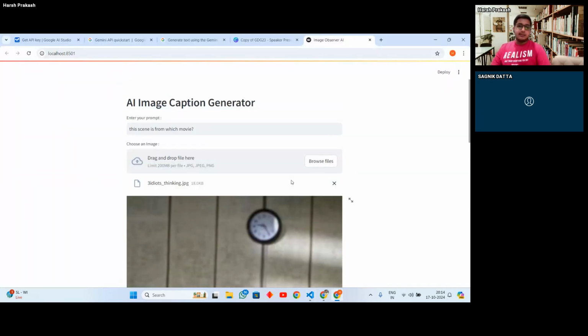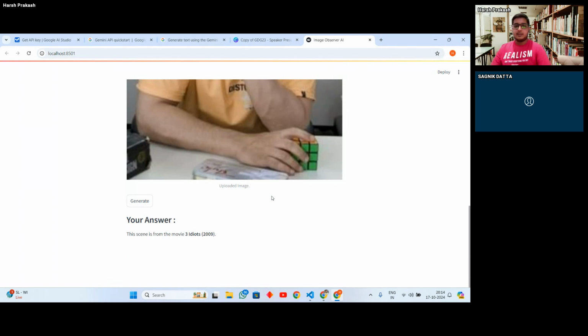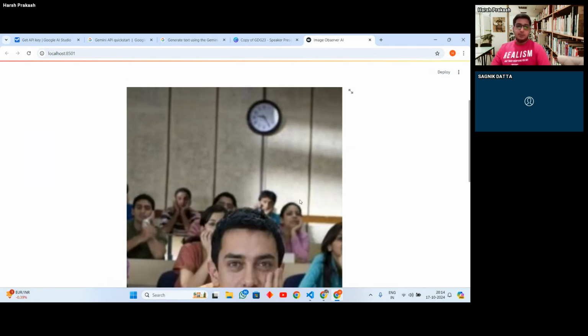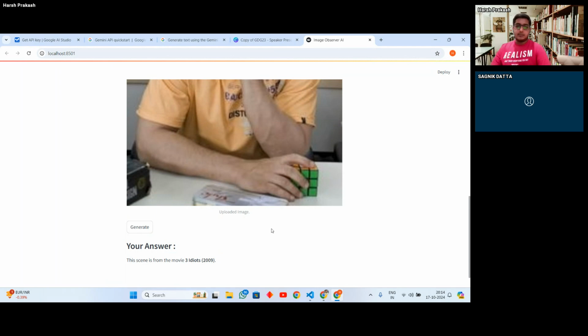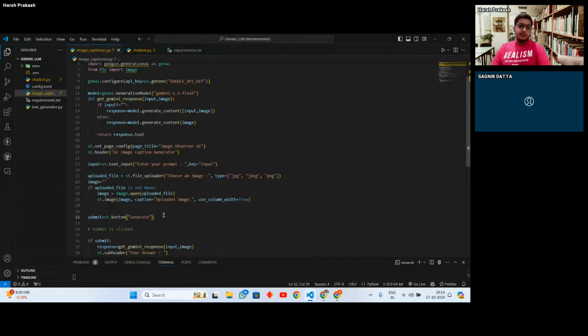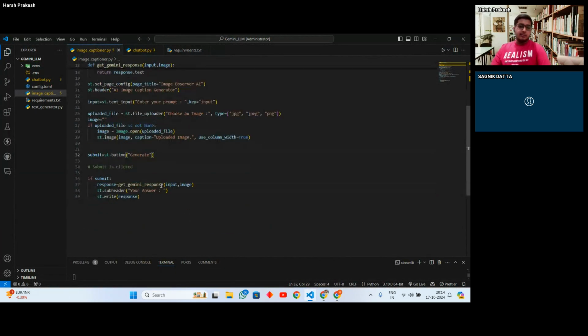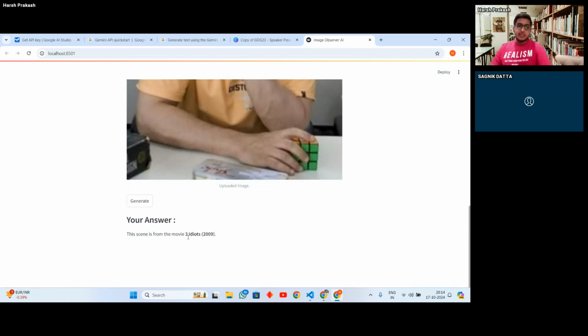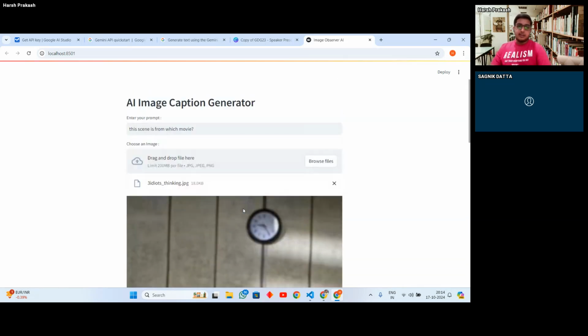See, this task seems to be huge. If I give you the task and tell you to make a website which would do this, you would think, oh, it's a great task. But see, if I remove the spaces, in less than 35 lines of code, or 30 lines of code, we can make this application. It's quite interesting.